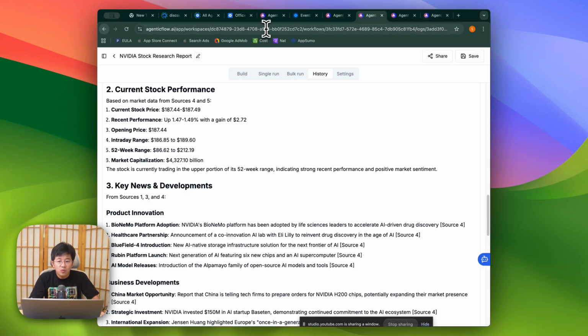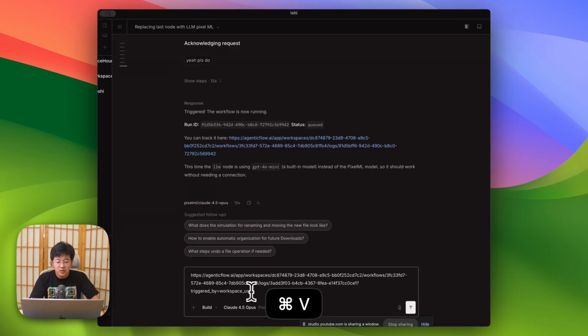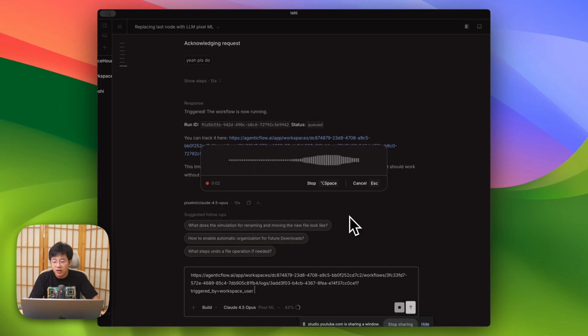So I will show you why Ishi should be local, because what I'm going to do is teach him. I just have my run here and I paste it here. I will tell him, hey, you are messing up and you used a model that does not exist. I fixed it myself, and this is the workflow run that is working. Can you look into that and learn from what we have done so far, from the beginning until now? And also write into a markdown file in this folder what you learned, so that next time you can read that and ensure the same mistake doesn't happen again.